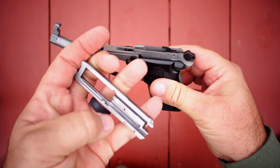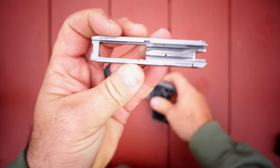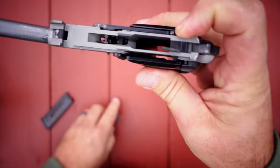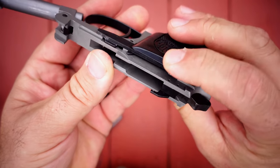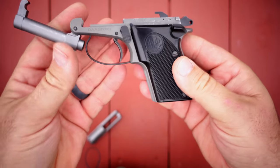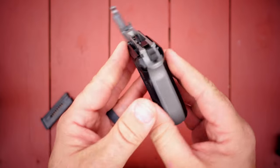Now, you'll notice there's no recoil spring. So where's that at? See these two little grooves here on either side of the slide? They engage with your recoil spring. You can see one sticking up here and one sticking up here. They're just hidden beneath the grips here. So that's how your recoil spring works. I could pull these grips off and show you, but I don't have a screwdriver down here with me.